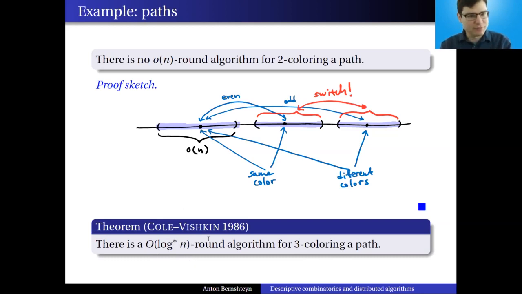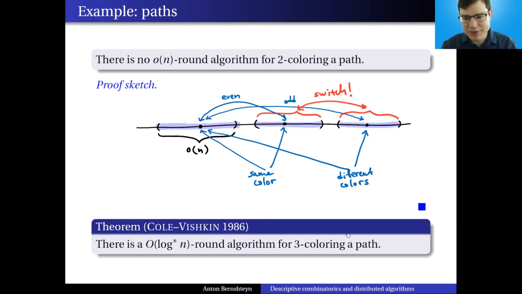Okay, there's a question in the chat. Doesn't this say we need at least roughly n over 3 rounds? Yes, indeed. It's just easier to think about little o of n, but you can be more precise with the constant. In fact, it's roughly n over 2. You can show this by a little bit of tweaking of the proof.